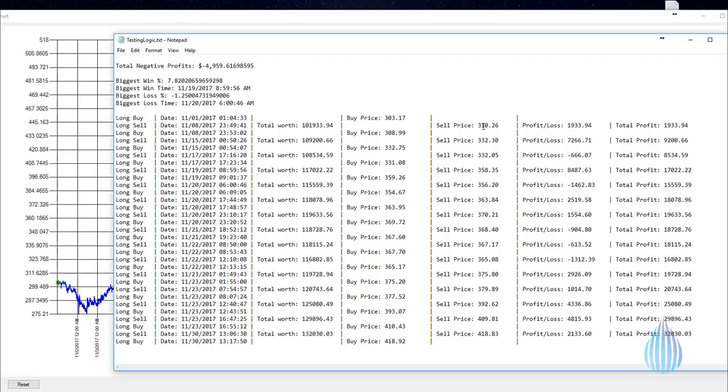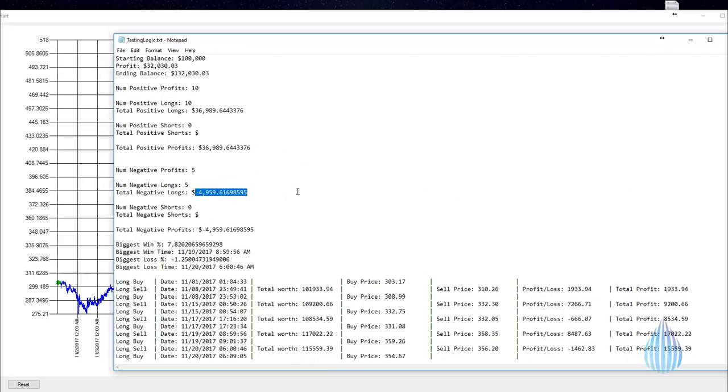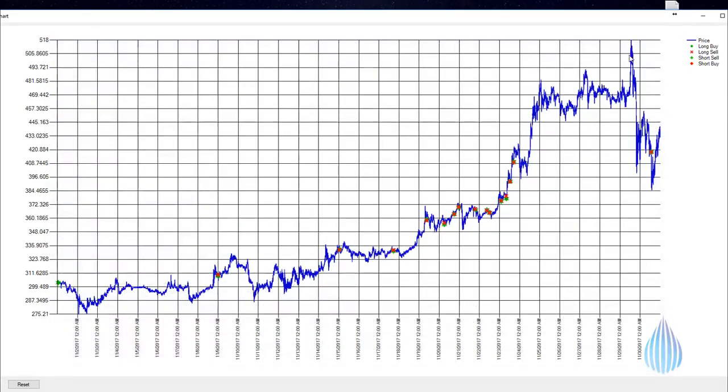You can see the buy price, the sell price, and if we look at the profit loss, it lost $600, lost $900, lost $1,400. So the bot loses, and that's normal. It's not possible to win all the time. It can't happen. But what we want is to win most of the time. We also diversify Dex, which means if it loses on some dates, it's going to win on some dates on other coins, but overall it wins, and that's the goal.